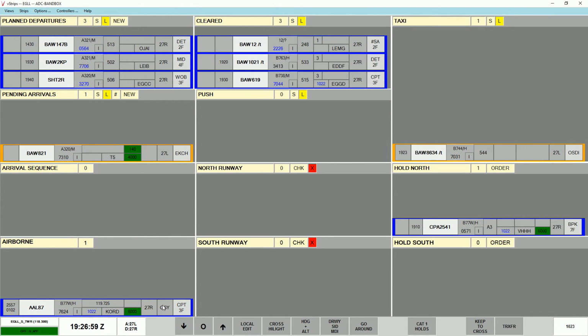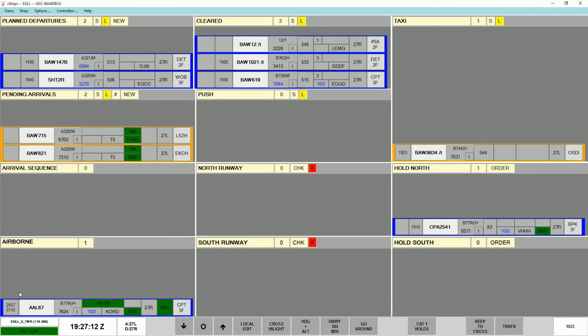190.725, American 87 Heavy, thank you very much for that. So I can click QSY to say I've handed him off, and then I can keep the strip for as long as I need this time counter. So if I've got something like a Detling and then Brookmans Park and another Detling, and I need to keep the first Detling to do the 3 minutes between the two, I can keep these strips. However, when I'm done with them, Cid trigger, and away it goes.